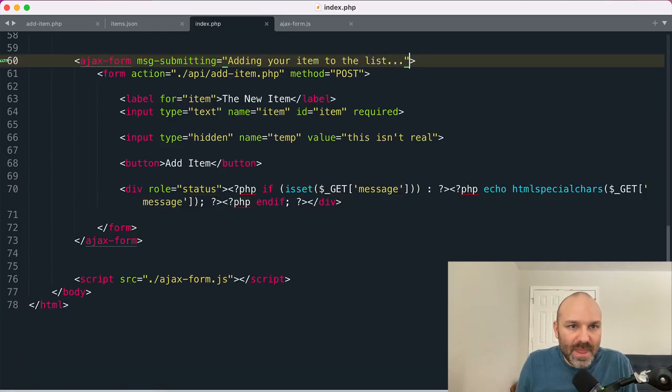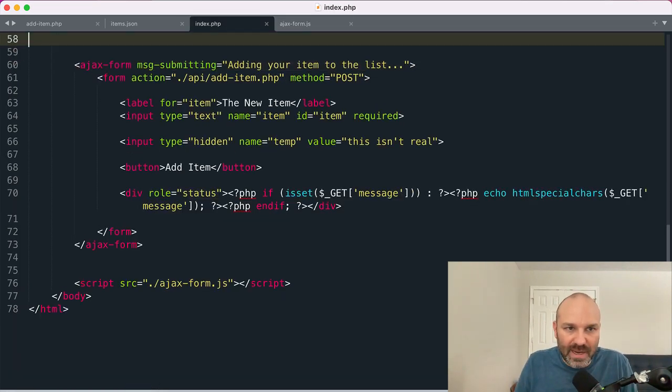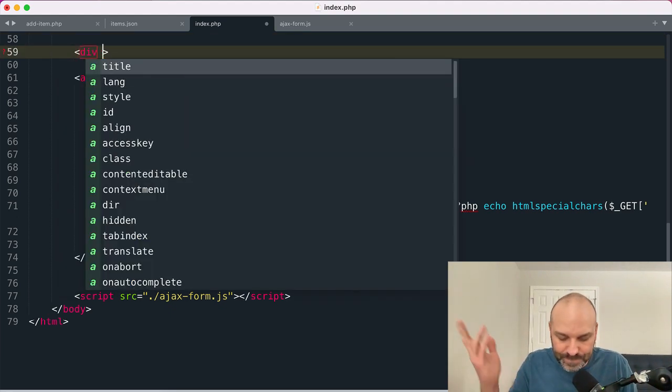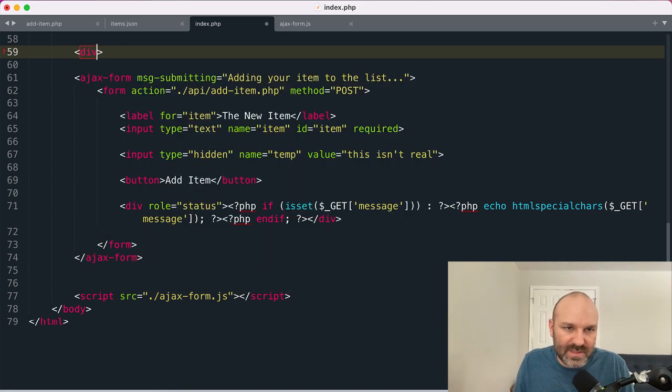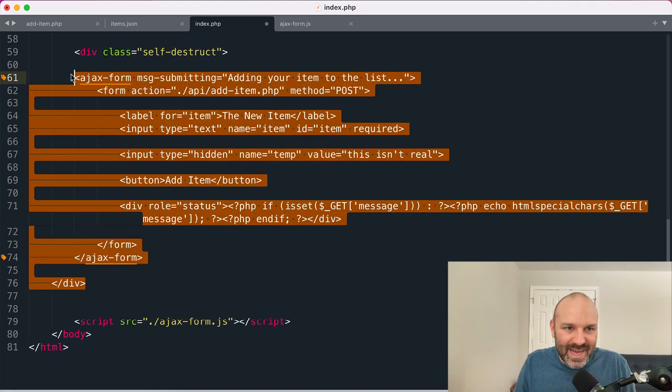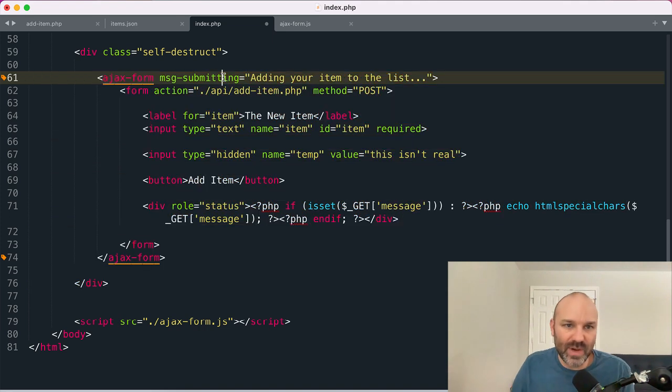So for example, imagine this was inside some sort of bigger other element, right? Like a div, some sort of element here that let's give it a class, right? Like self-destruct. Some sort of component that after you submit, it goes away. Maybe it's to delete a thing, right? So once that thing's done, you want to delete it.